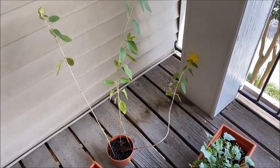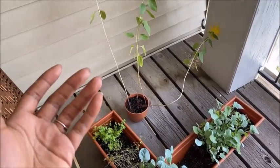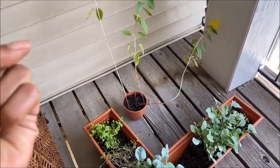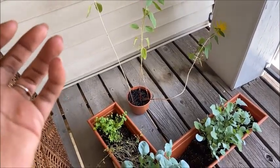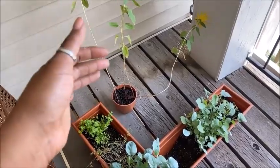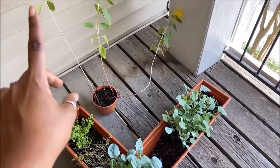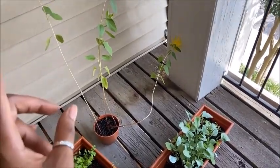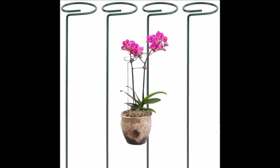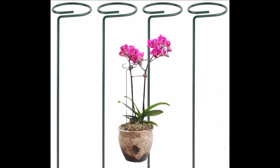My sunflowers, I said earlier in the video, I didn't know how to keep them standing up strong. Well, after Google, see, I gotta research. I just jumped into this gardening thing and I didn't do research. I figured out they have like little gates, anyway, I figured out how to fix that. So I ordered some off of Amazon and they should be here tomorrow. So this is what I purchased. I don't know if they're going to be tall enough, but we will see.